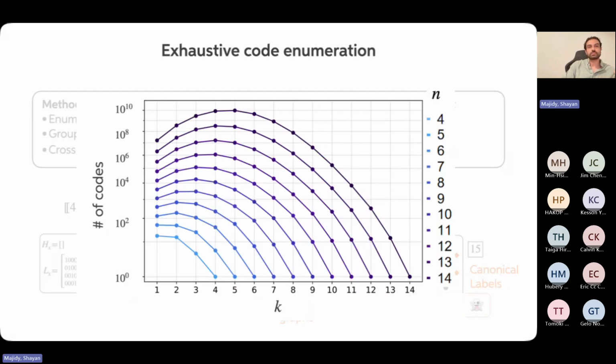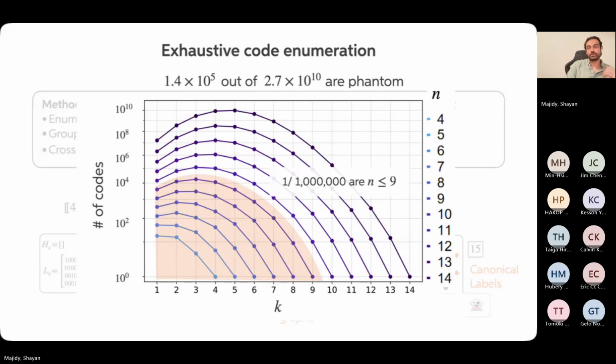To give you a sense of scale, what I just walked you through was this light blue line here, going from n equals 4 through the k equals 4, 3, 2, 1 stage. You can start with different numbers of n. We do that up to n equals 14. You can see how quickly the number of codes are growing. About 10 to the 5 out of 10 to the 10 codes we find are phantom. And if we had stopped at the n equals 9 point, where Cross and Bandit stopped, we would have had about 1/millionth of all codes that we have, albeit they did all stabilizer codes, and we just looked at the CSS codes.